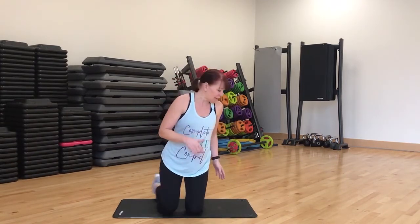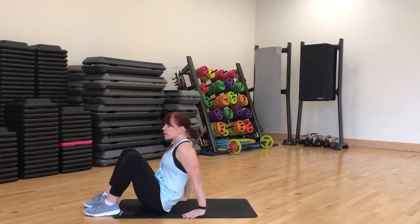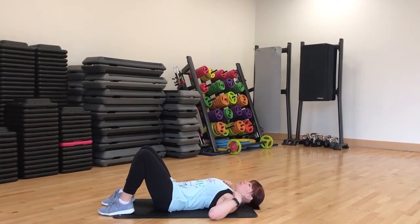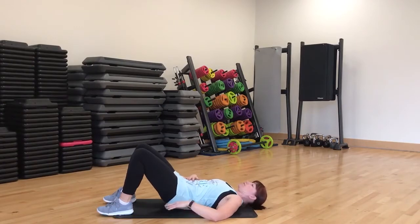Okay, other things you can do, this is my favourite, this is the one I do whenever I can. So you go onto the floor, feet hip distance apart, and we're going to do glute bridge. So relax your shoulders, natural curve in your spine. If you were doing Pilates, you tilt your pelvis and push up, you can still do that. If you suffer with your back, that's a great way of doing it.